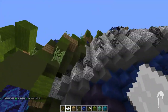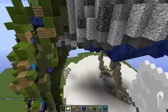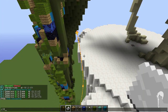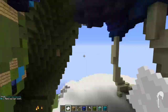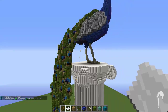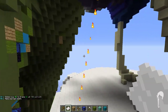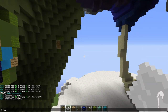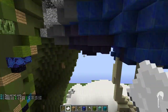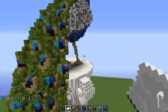I'll have to make sure I'm just masking air, I guess, so I don't mess everything up. Oops, what I didn't mean to do. Meant to remove that point and go here. So far, so good, I think. I think so too. I think it's okay so far, considering it's my first try. That's a little bit wide, but we're gonna go for it.